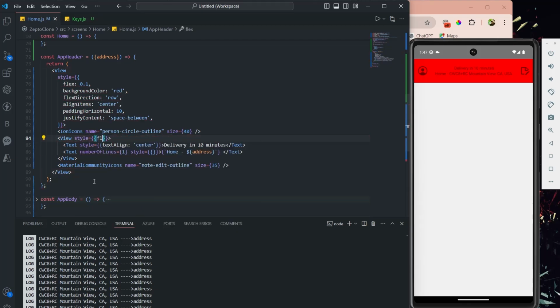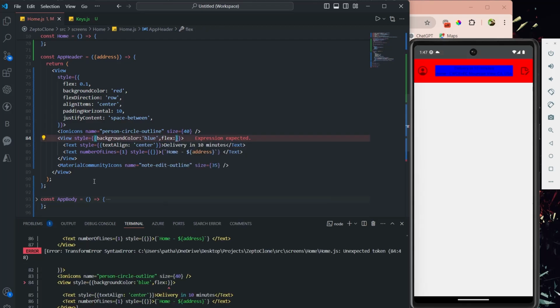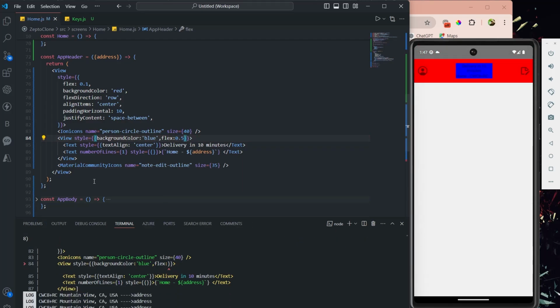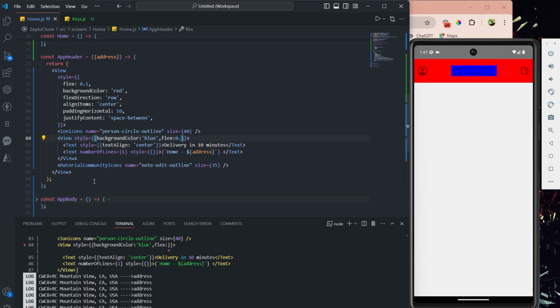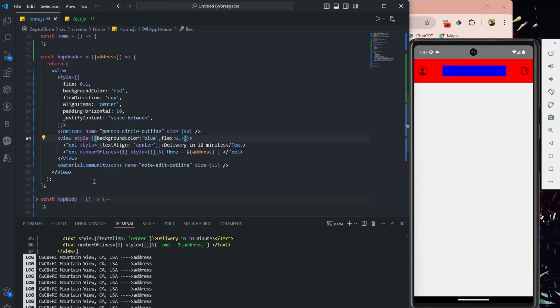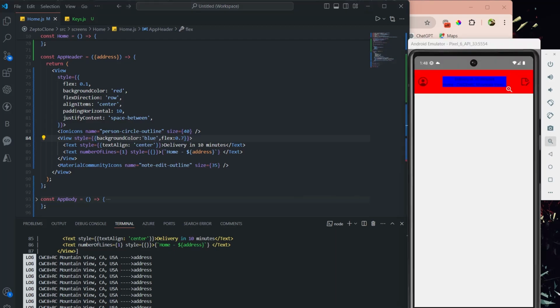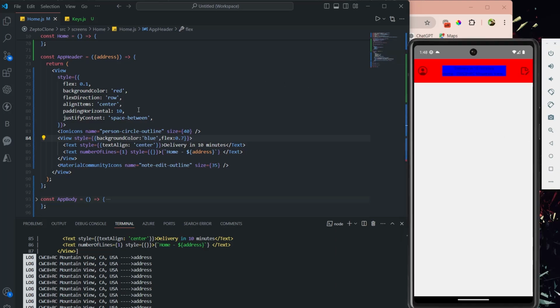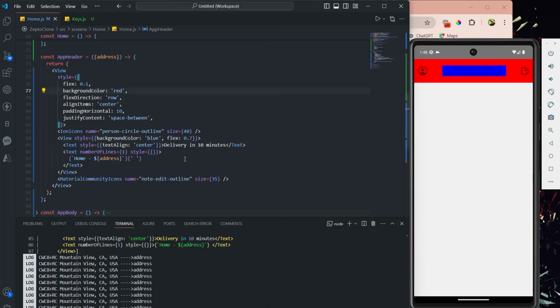Space and things, background color of blue, just to see how much space it occupied. Okay, this much space it occupied. And I'll say flex of 0.4 maybe, or 5. If you can see, automatically whatever space is remaining, the text turns into dots. Okay, this is the purpose of max length, and whatever width we provide, it will take that only.